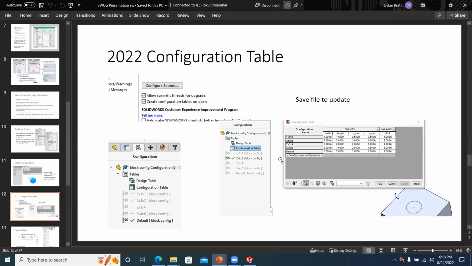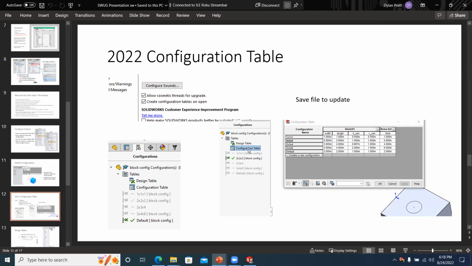In the options underneath cosmetic threads for upgrade is now this new line that says create configuration tables on open. If you are already in the part with the configuration, I've found that I have to save it, and then this will pop up. If you're just opening it and it's turned on, then it comes up with the tables, the design table and the configuration table.